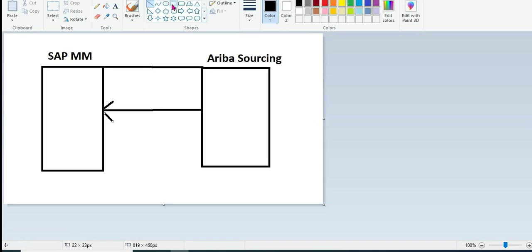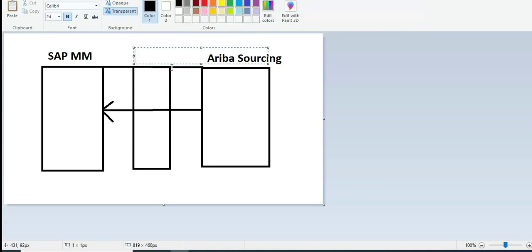And how can we do the integration? For that, SAP has given one integration mechanism called CIG. CIG stands for Cloud Integration Gateway. All right. But CIG has also been renamed. Earlier it was called Cloud Integration Gateway, but now the name has changed, and these days it's called Managed Gateway Spend and Network for Buyer.